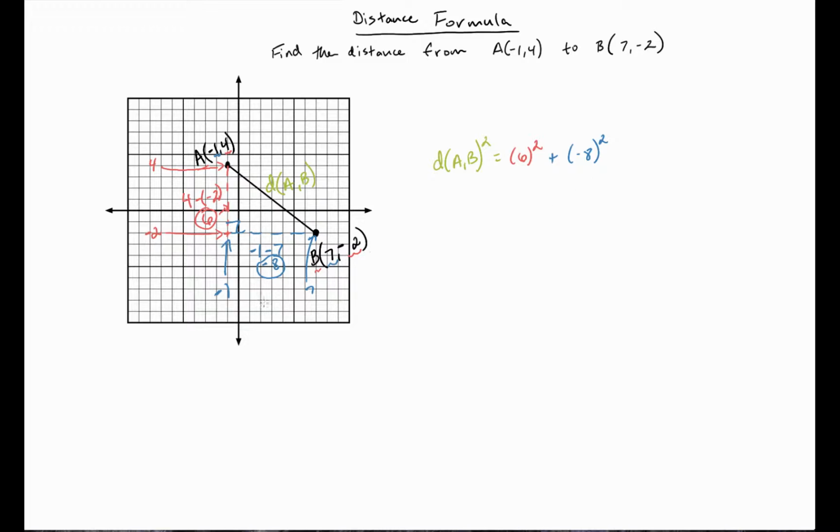Perfect. This is pretty easy to solve, so let's solve it. And of course, since it's a distance, it has to be positive. So D, the distance from A to B, is equal to 10. Some of you might have even noticed that this is in fact a 3, 4, 5 triangle, so we could have found that even without doing all of the extra arithmetic here.